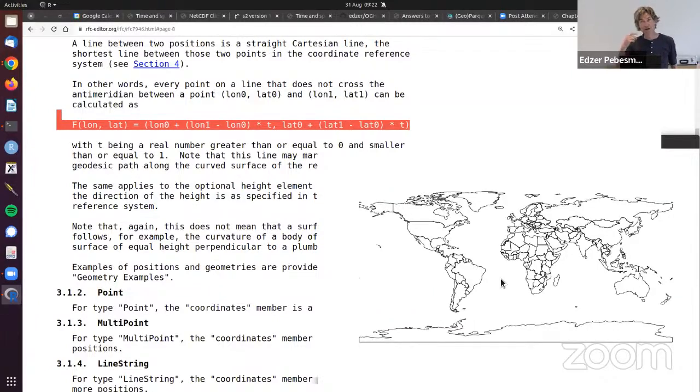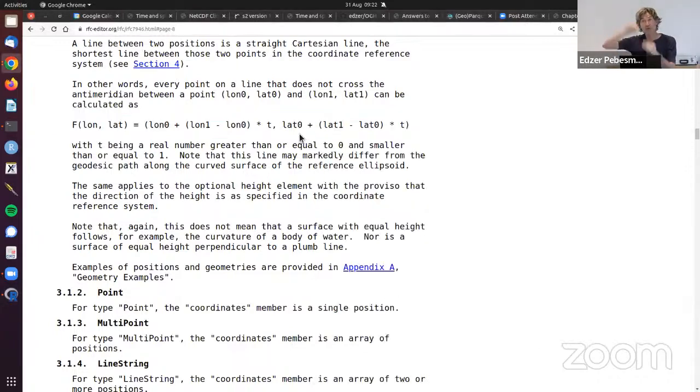So if you follow this definition and import a GeoJSON file into a data system that does its geometry on the sphere, because it's global data, or just because this is a good idea in general for spatial data since you don't have deformations, then you would have to add nodes. For every line segment, you would use this equation to add nodes to make sure that you're following this path and not taking the great circle path, so that you reduce that error if distances are a little bit larger.